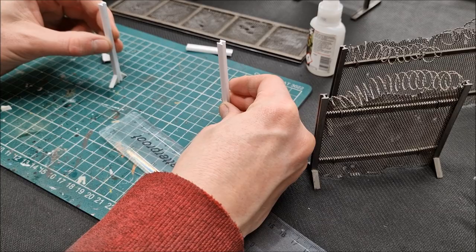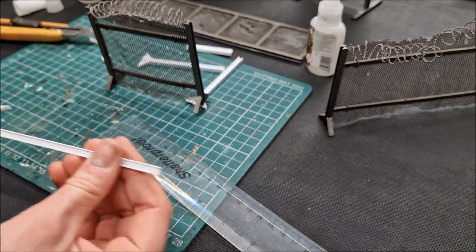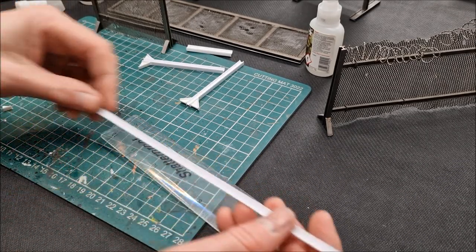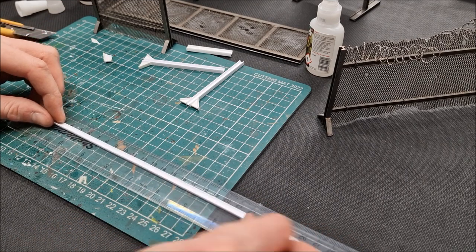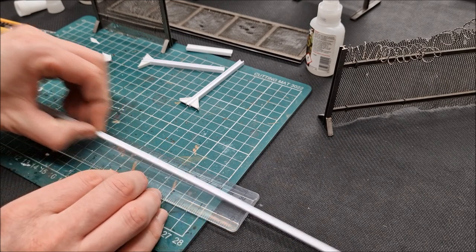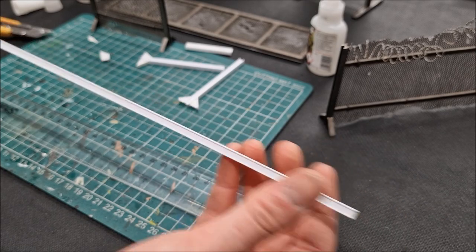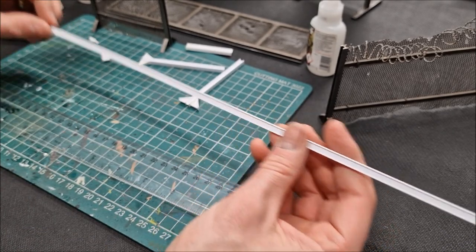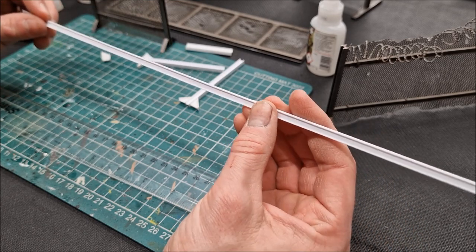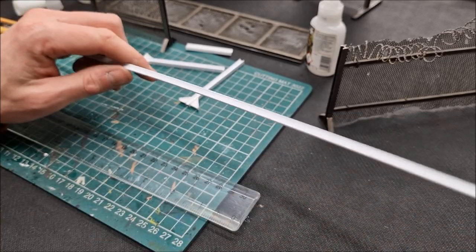So the two struts are done — that's our fence frame started. I'm doing the narrow one. At 20.5 centimeters I can get two, maybe three, out of a full length — keep that in mind for economical use. Do a bit of mathematics and work out the correct sizes. Next up: the struts going across — they will tuck into the H-beam by a millimeter or two, and again out the other side.